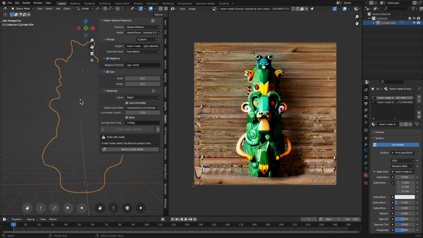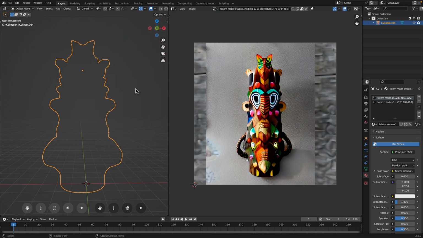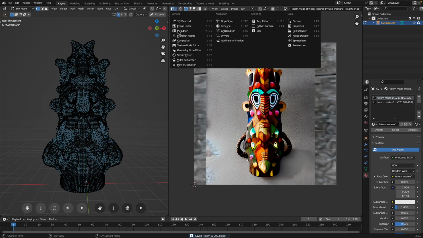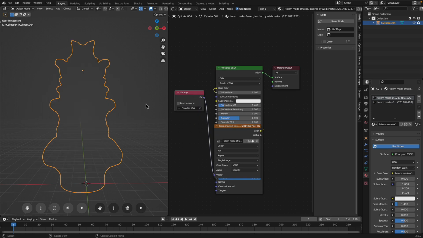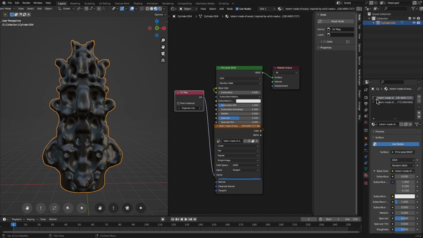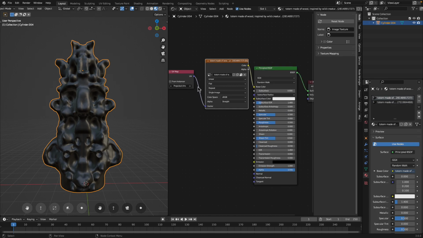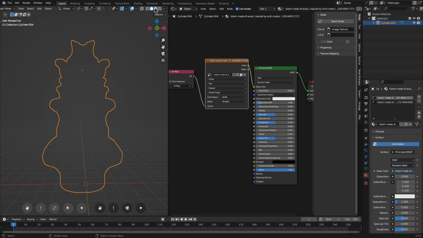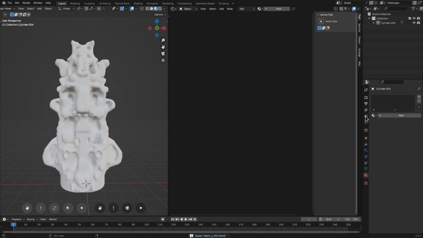I don't know why. Sometimes it's not projected correctly. Here we got some design. I think the shader was wrong. Let's get rid of this.